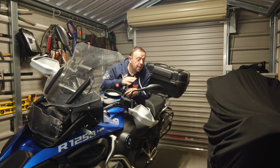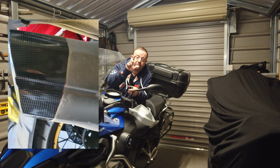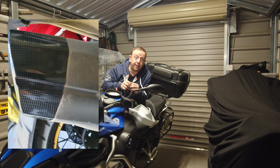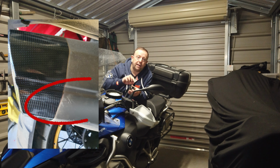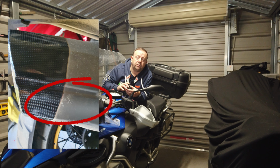I've since had the bit on the exhaust replaced, the little carbon fiber end cap. You can actually buy that separately. That just slid off and I got another one. There's some slight scratching on the exhaust itself, not enough to go and buy a whole new exhaust. It just doesn't warrant it. You'd have to be really looking to find it.